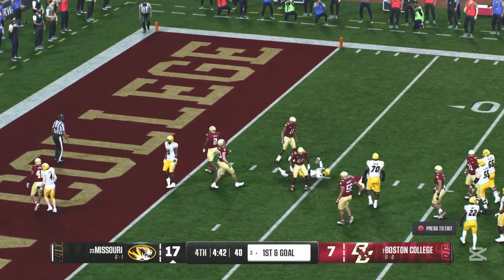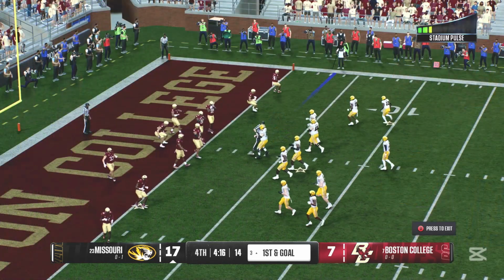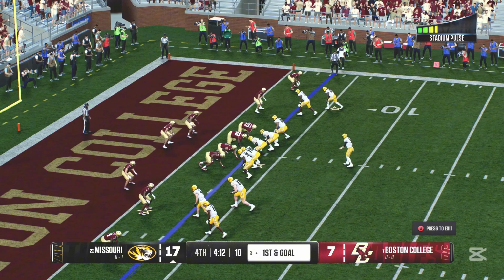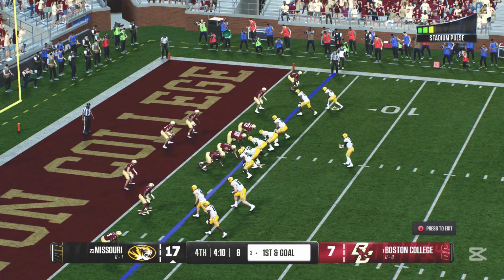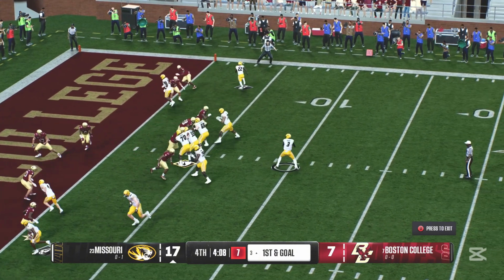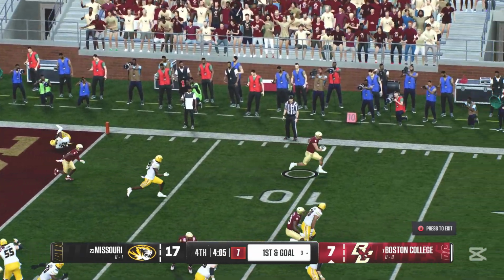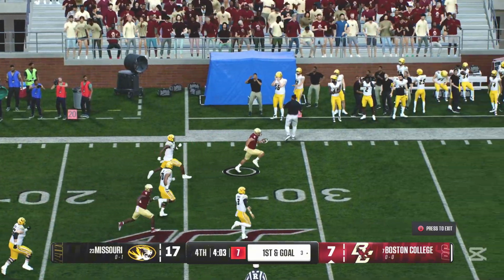He's got it. Stopped at the 3, but it'll be enough to give them a 1st and goal. Defense is backed up, in the shadow of the goalpost, trying to defend their own end zone. From the gun, looking for a man. And here's the pick, and oh, did they need that right now.